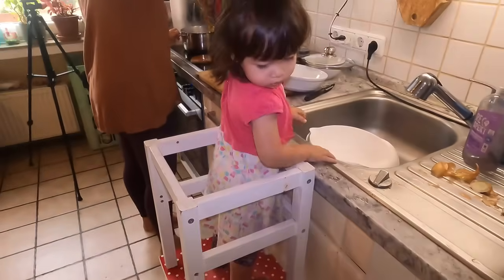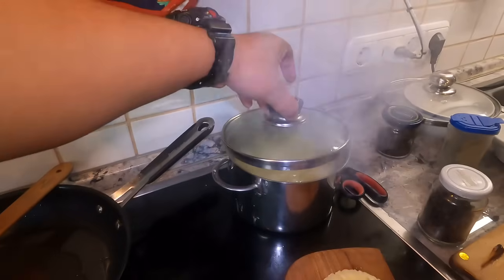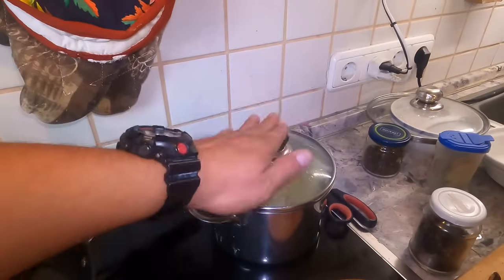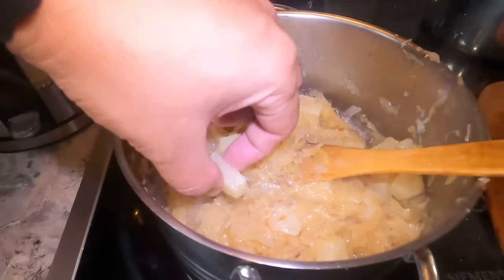Oh, ayan. So, in the back, the potatoes are already cooking very nicely. Malapit na ito. Mashed potato, asawa ko, no? This one? Okay. I'll make some 15 minutes.